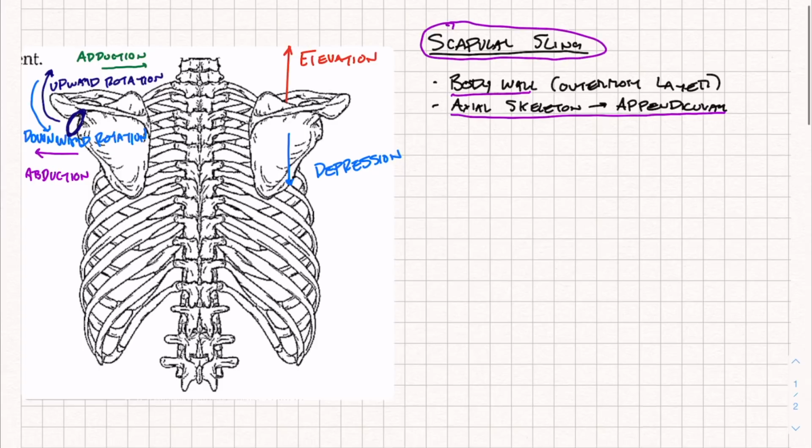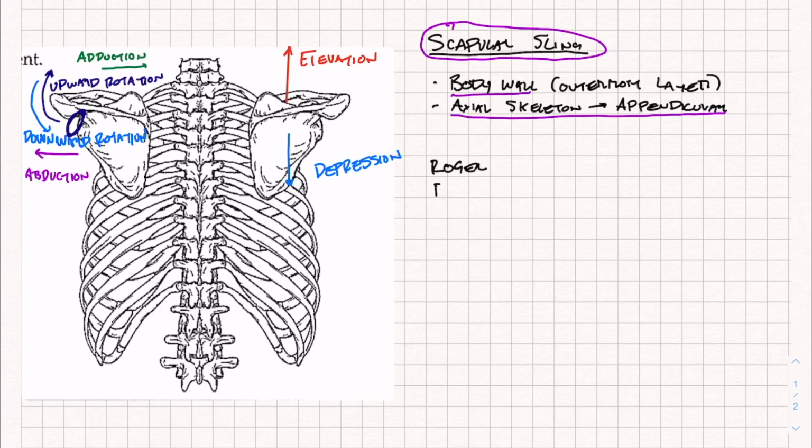Now we need to know what the muscles are. The mnemonic that's usually taught in lab is this. Roger Rabbit likes to smoke pot sometimes. And then you add a couple numbers. Roger Rabbit likes to smoke pot at 3:45, sometimes at 1. Those numbers will come into play when we're talking about origin and insertion.